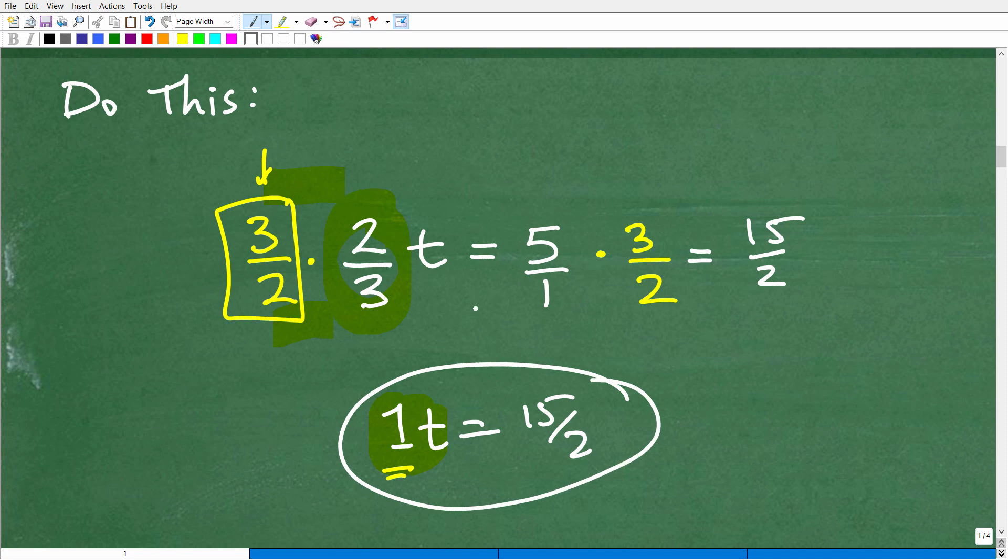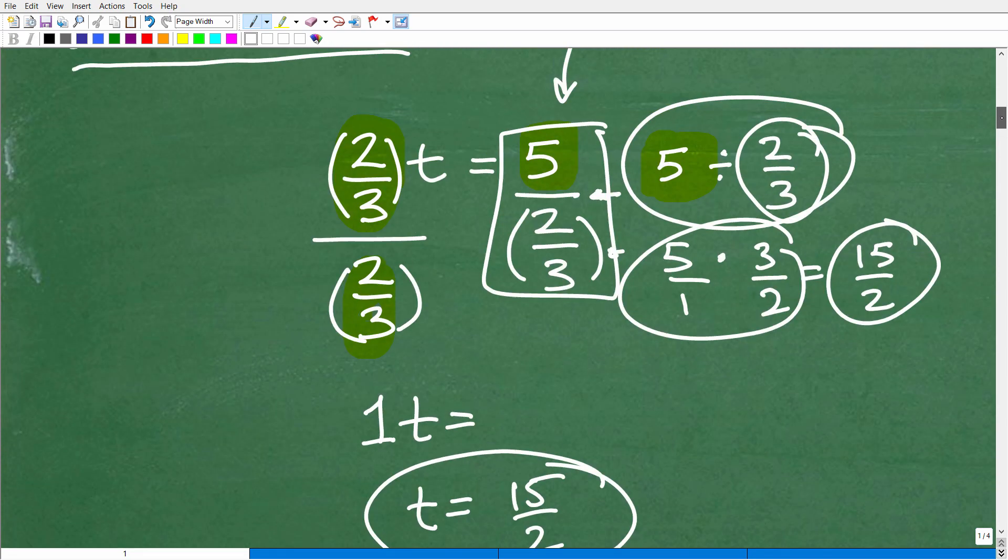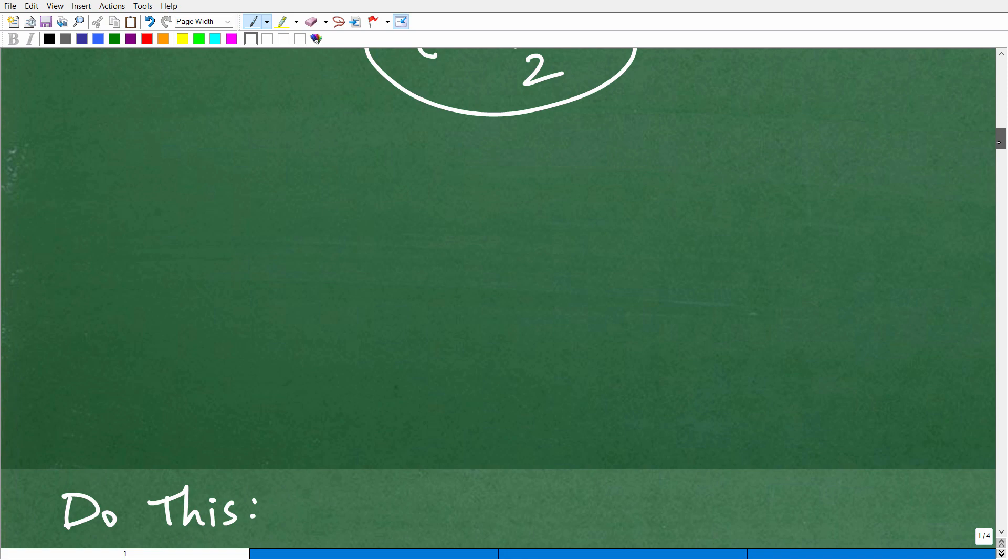But this is a much cleaner way to think about it, and it's effectively doing the same thing that we're doing over here. Okay? So, you can make an argument, well, you're doing the same steps, or this is a shortcut version. Yes, it is. But this is more involved. Okay? And I'm not trying to purposely make it more confusing for you, but this, believe me, is a nicer way to handle these problems.